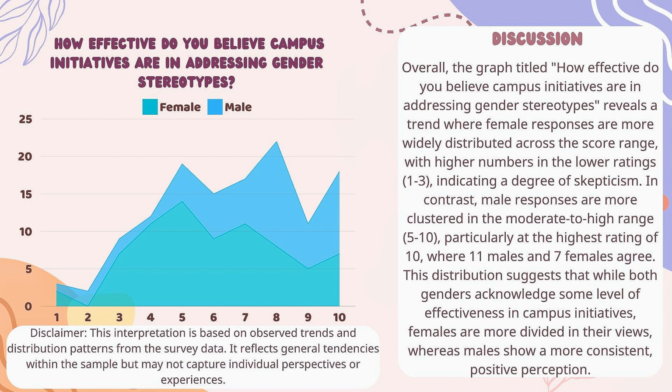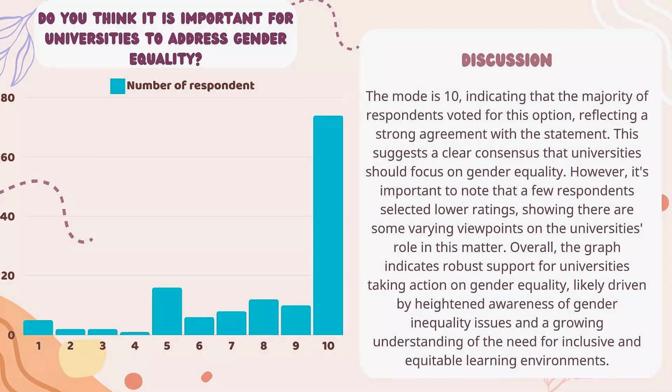This distribution suggests that while both genders recognize some positive impact, male students generally view these efforts more favorably. However, it is important to note that this interpretation is based solely on overall trends in our sample and may not capture the overall experience of the people. Alright, now let's interpret another set of data.